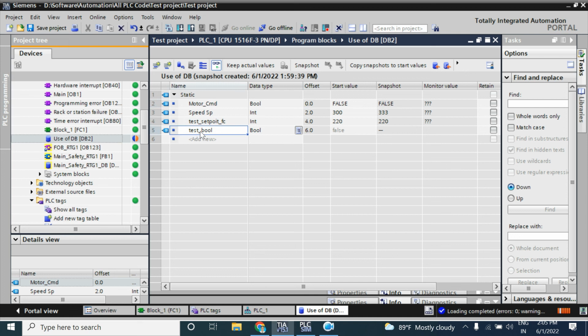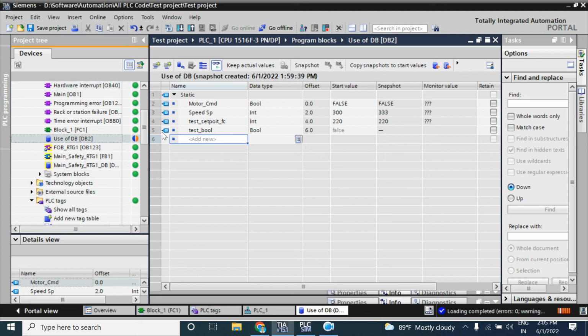So you declare this test bool here, but it's taking the data from here. And again, if you declare another test bool here, it will take the data from there. So this one will be 0.1, another one will be 0.2. This way you can optimize your memory in your CPU.